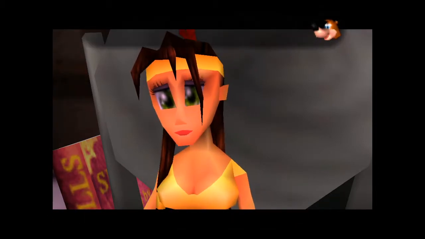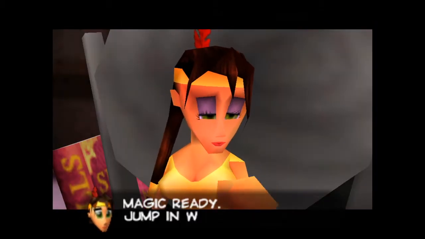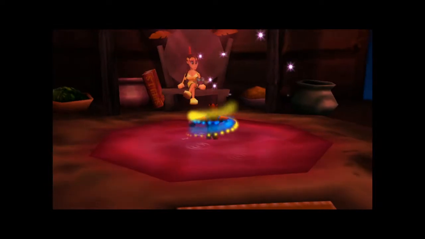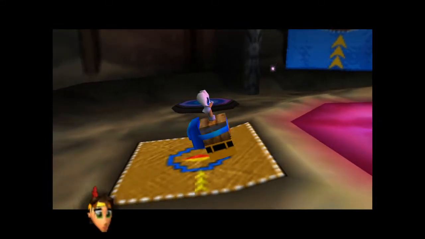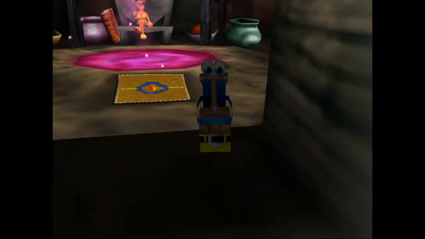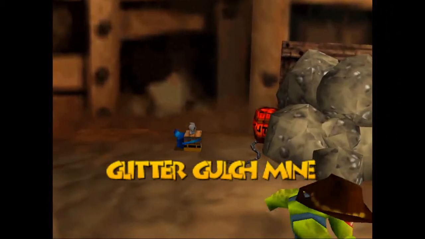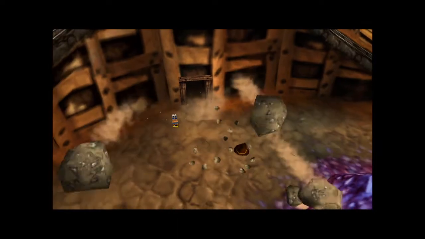I think the warp pad is inside because we can't really get up the hill as the Mumbo transformation, so you have to warp back inside. I don't really understand why. I don't know why they wouldn't just make the hill smaller or less steep of a slope. But yeah, the detonator. So if we press B, we do this little self-destruct attack that actually hurts us. So kind of stupid. But I think we just need to line ourselves up with the rope. And we won't take damage.